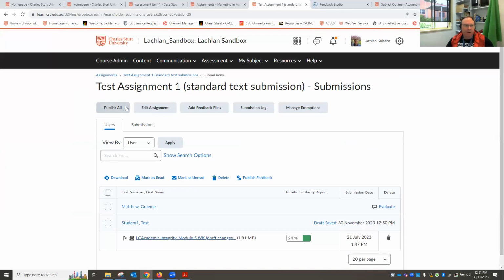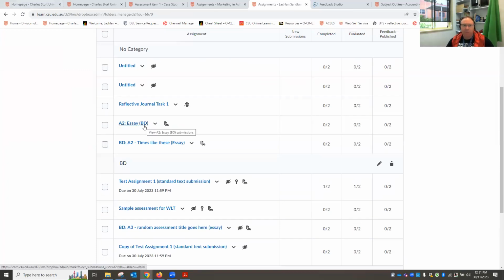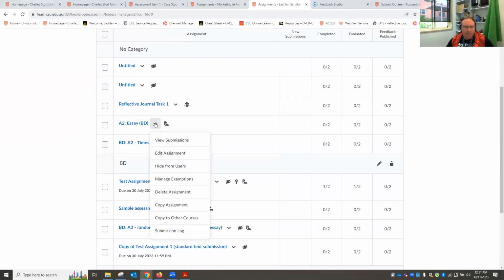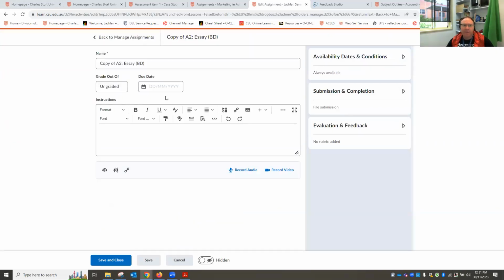When you've got your assignment lists, looking at your dashboard with all of your listed assignments, let's say I created one here for Bathurst distance. At this point, what we want to do is hit the drop down next to it, and I can copy this assignment. And all we're doing at that point is changing the cohort that it's for. So if this was for Wagga internal, change the name, and then you'll have the same assignment with all of the same settings attached to it.